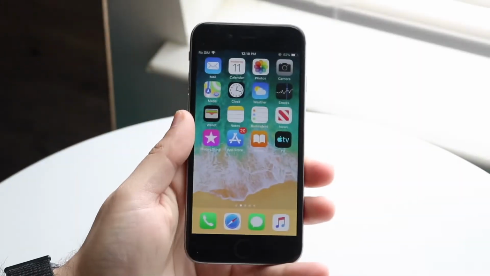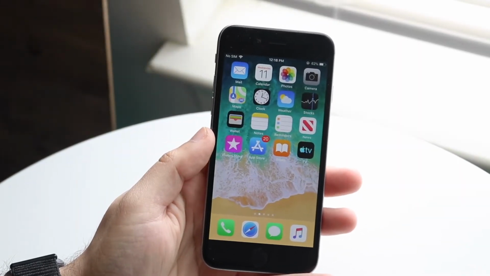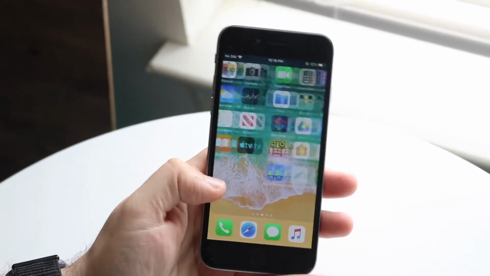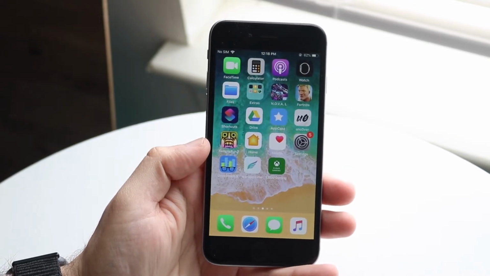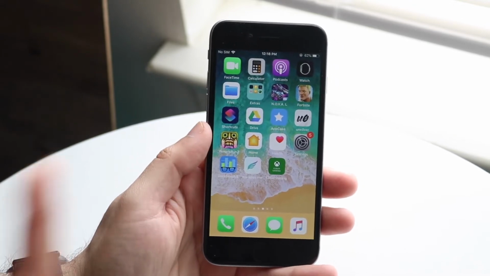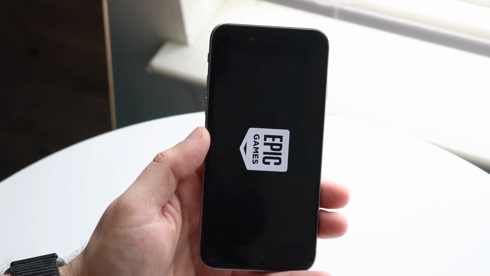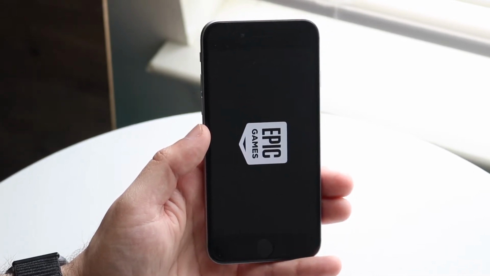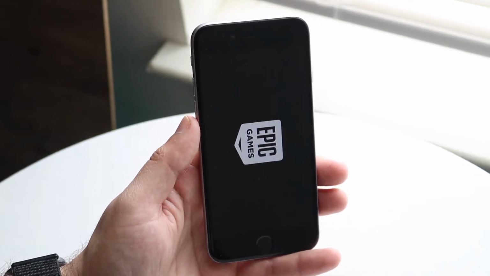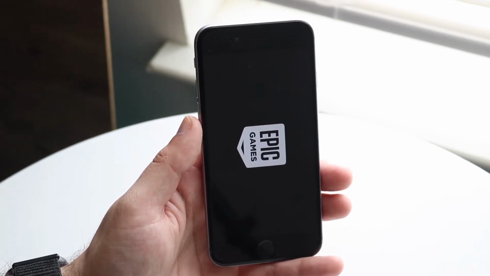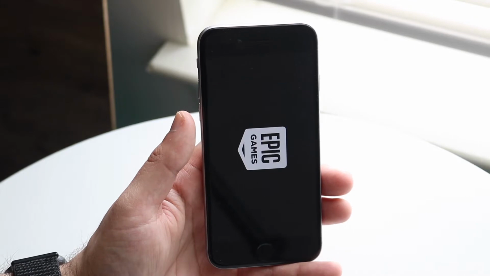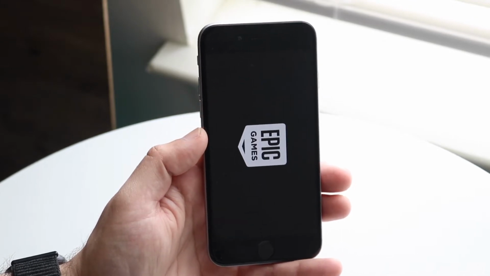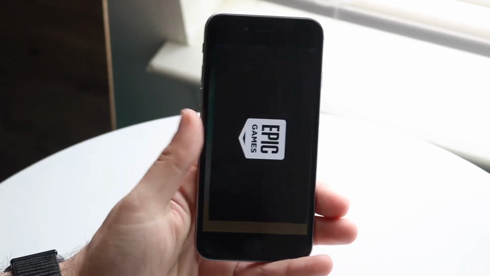Well, everyone, the age-old question: can we still play Fortnite on the iPhone 6? Interestingly enough, I still had the original Fortnite application on my iPhone 6, and I did try to open it up, but I get this little pop-up that pretty much tells me that this game is not supported, you need an iPhone 6S or SE or something like that. It takes a long time to even get through this screen, so I could have sworn it was going to load up, but pretty much it times out, and we do not have the option to do that.